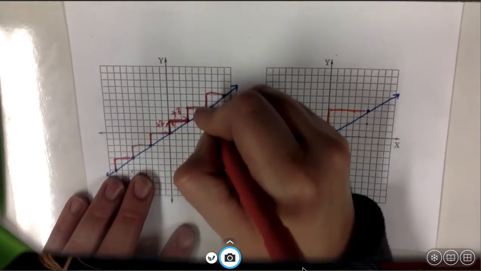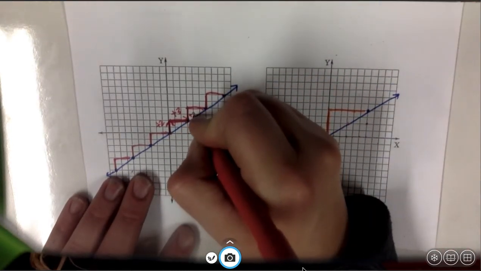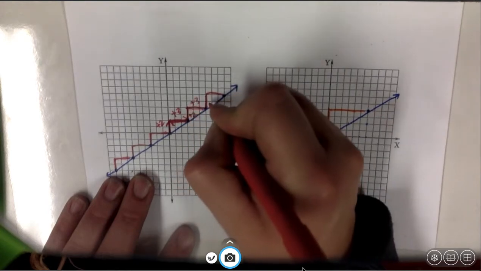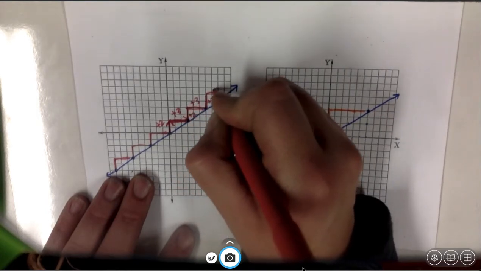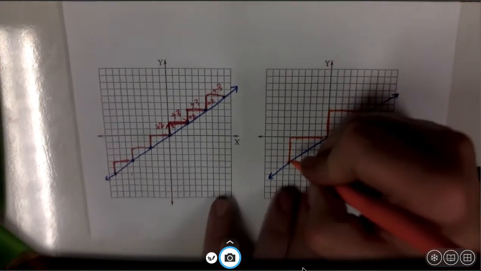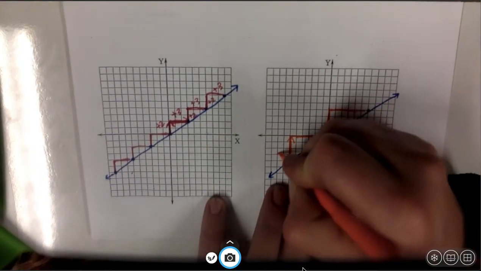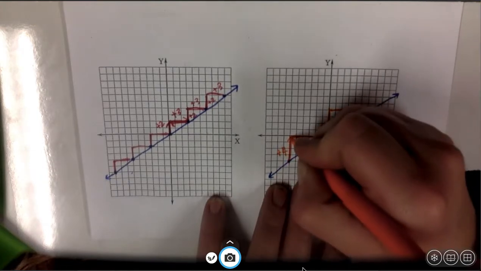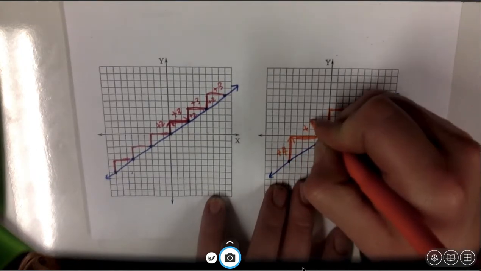Tread height, tread depth. Each time it's increasing by 2, and it's increasing by 3. For the height, it's increasing by 2, and its depth is increasing by 3 every single time. Whereas I can look at this one - the height of this step is increasing by 4, and the depth is increasing by 6.